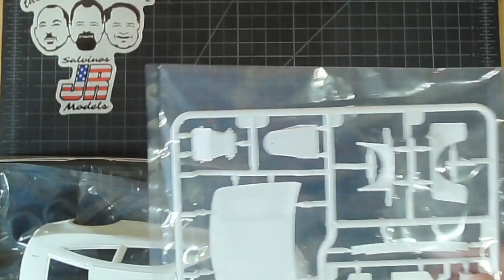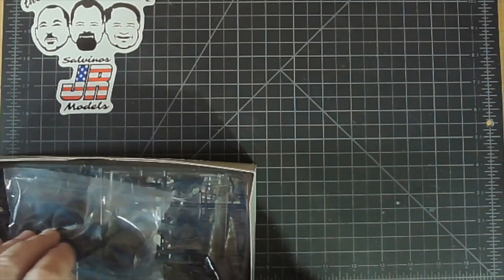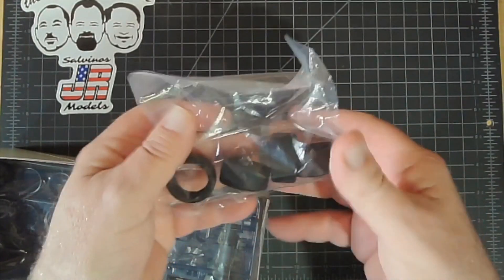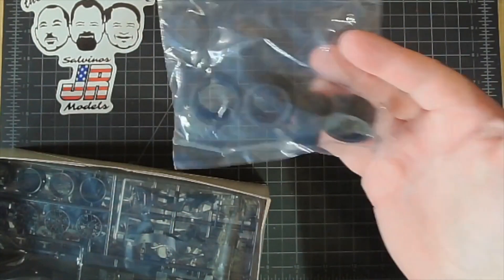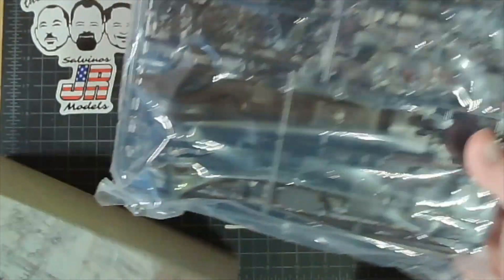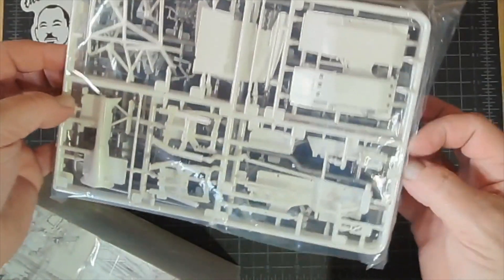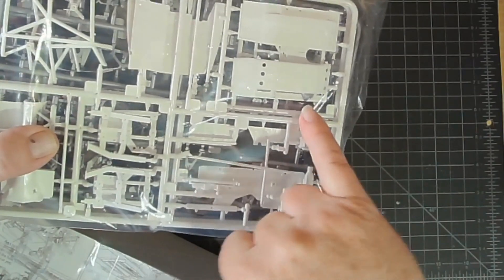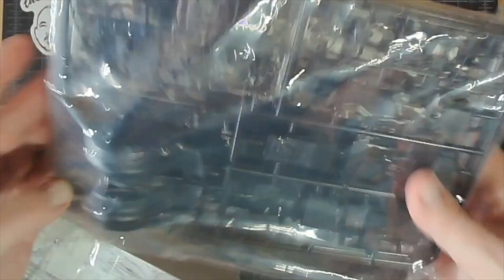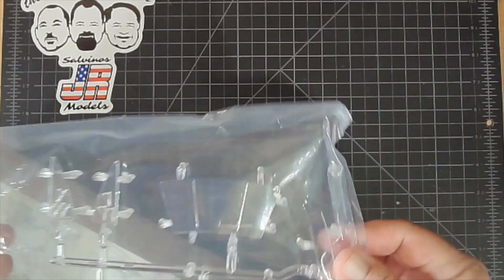It's a two-piece rather than the three-piece of the Chevy and the Toyota. There's a bag of those wonderful squishy tires — they're round, they're black, they squish. You've seen them in all the other videos so I don't need to open the bag. There's the little exhaust tip that broke off its tree and it's in the bag — that is why Tombul Plastics packs these up the way they do so that nothing gets lost. And there is our clear tree.